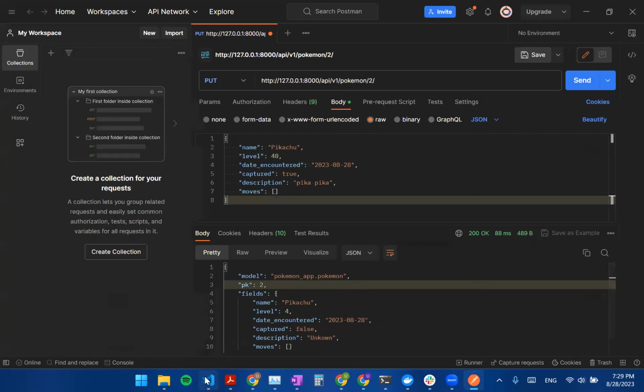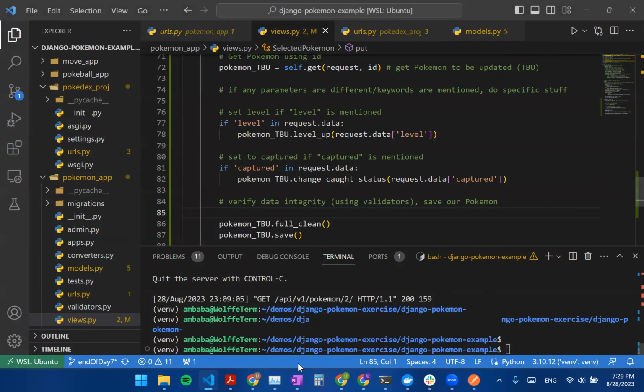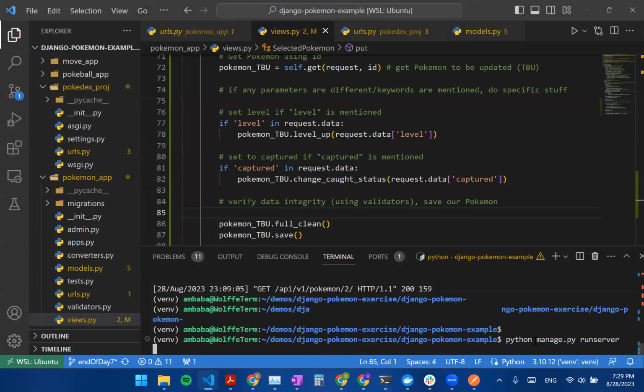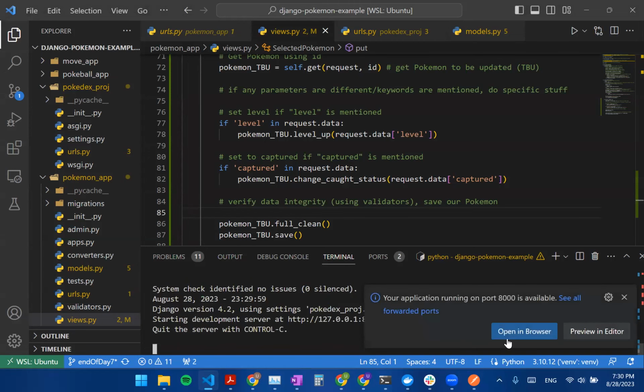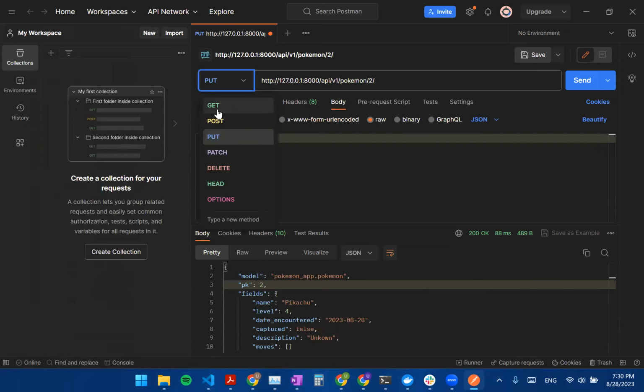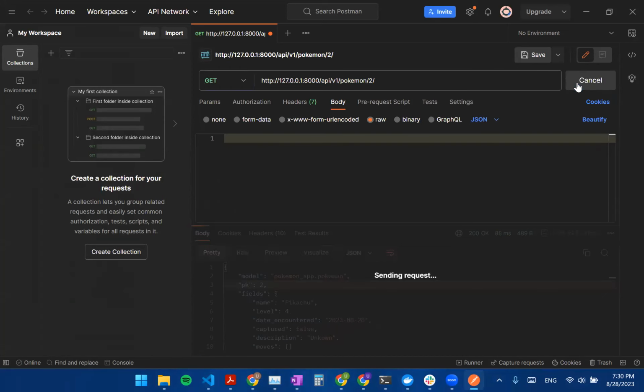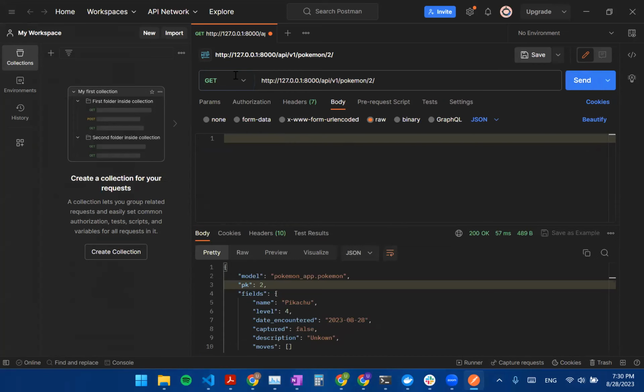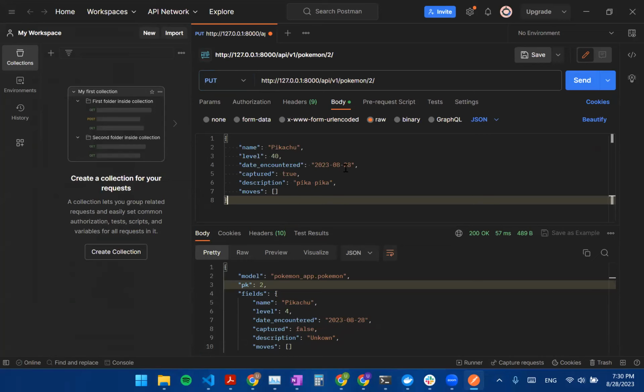All right. Do you guys want to see this thing in action? I'm going to assume the answer is yes. If it's not, well, you're seeing it anyway. So let's run up the server. Let's go here. First, I want to make sure that I haven't critically broken anything, especially my get function. Then we're going to run the get function. It works. So now we're going to do the put, and let's look at the body.